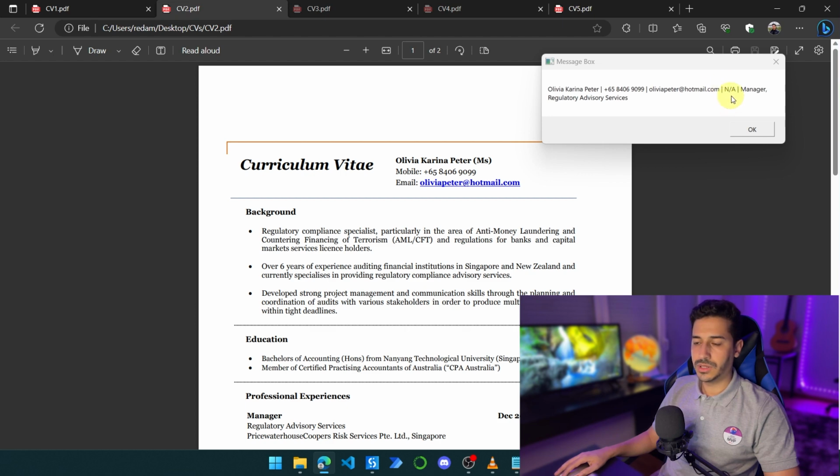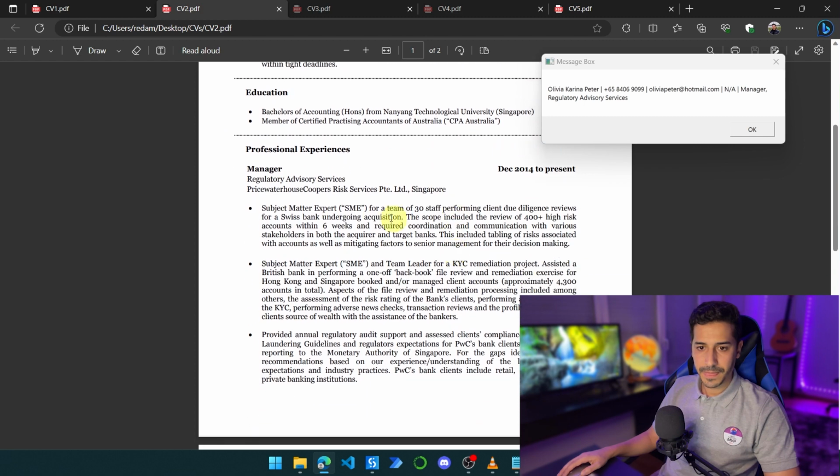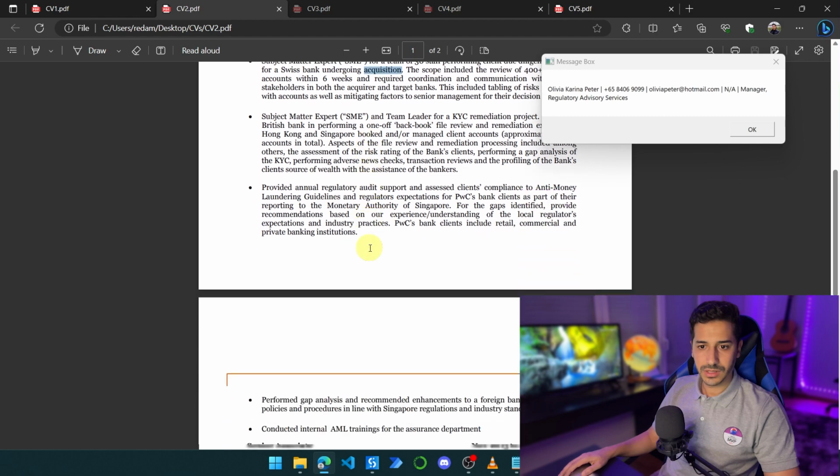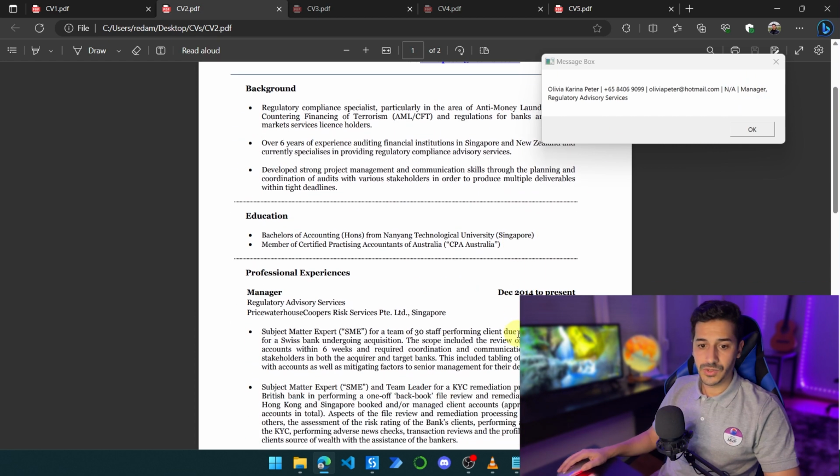There is no physical address of the person. Understandable. There is no address in here. And then the title of the latest job is Manager, Regulatory Advisory Services. So Manager, Regulatory Advisory Services. Okay, that sounds very good.